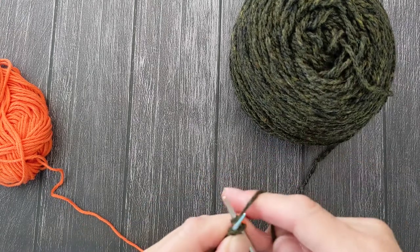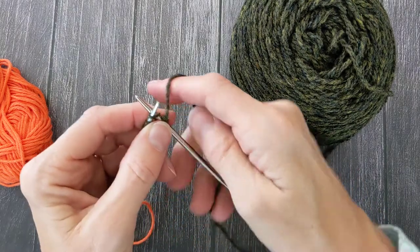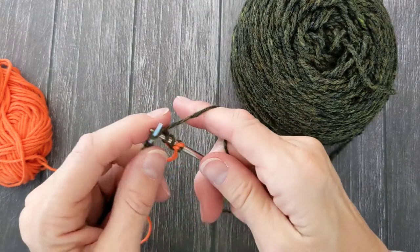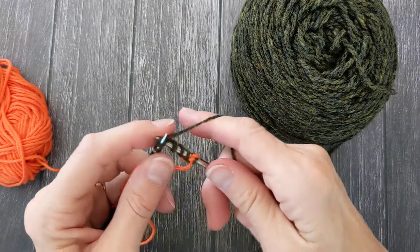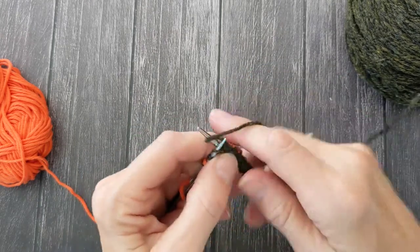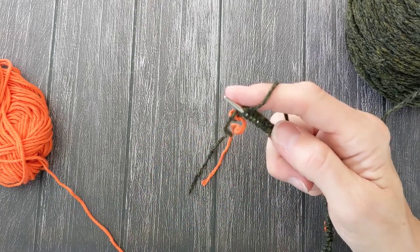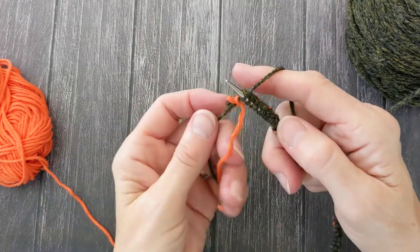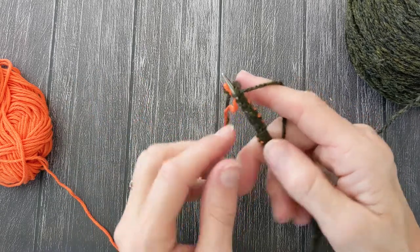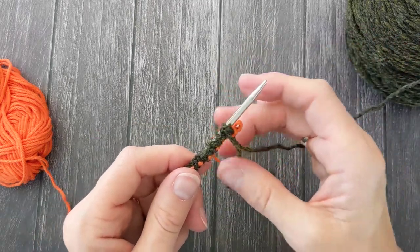So now I will knit that stitch off and I will continue knitting my stitches off the cast-on needle onto the working needle. I'm almost at the end — I'm going to knit these last couple of stitches. When I get to the slip knot, I'm just going to drop that and leave it hanging. I'm not going to take it out yet because that's stabilizing that corner there. After I've worked a couple of rows, then it will be safe to pull that out and it won't disintegrate on me.